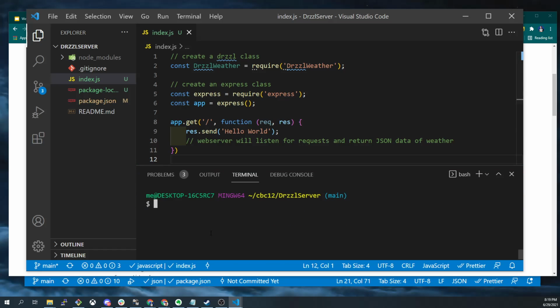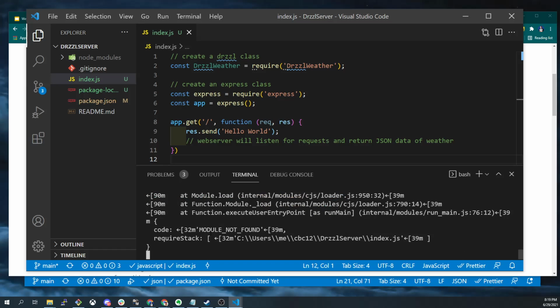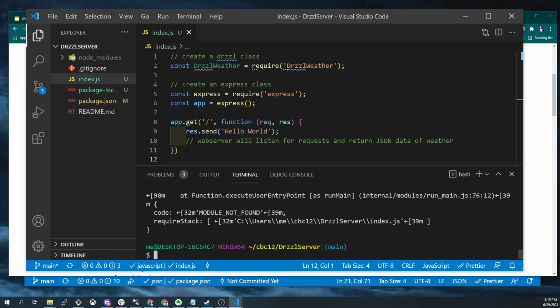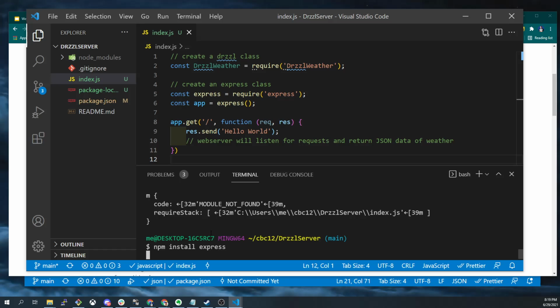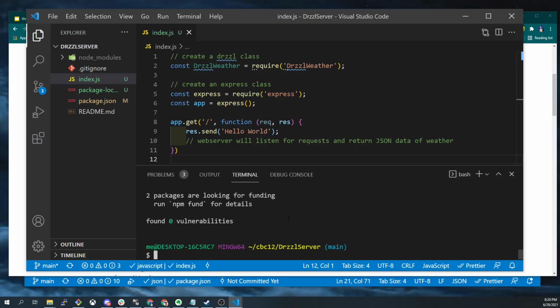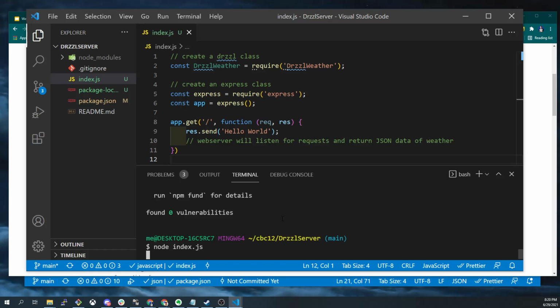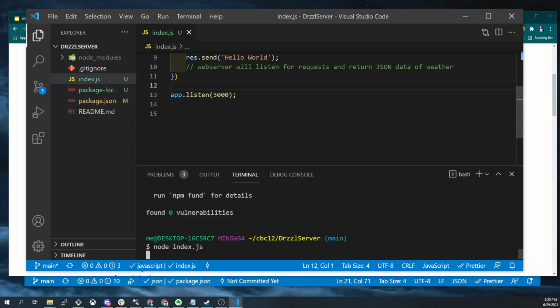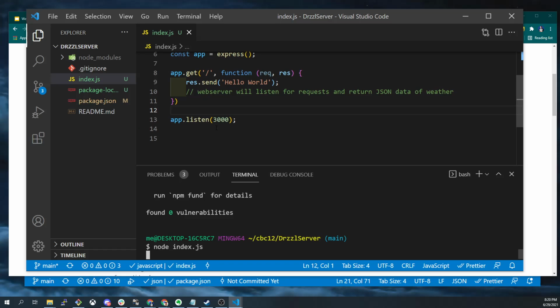So let's run it. Node index.js. It's going to tell us there's an error because we have not installed that module. So, Australia, how do I install a module? Install, and then the name. Yeah, and because Express is in npm, that's where we're looking at it from. We can just use the name. And so now, if we run this... Yeah, it doesn't stop running, because it's going to run forever, listening on this port.